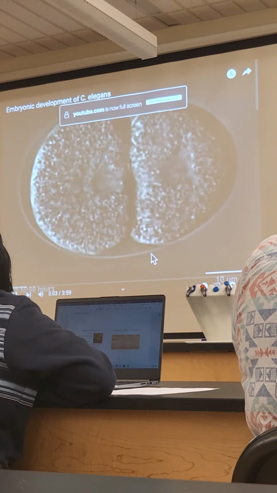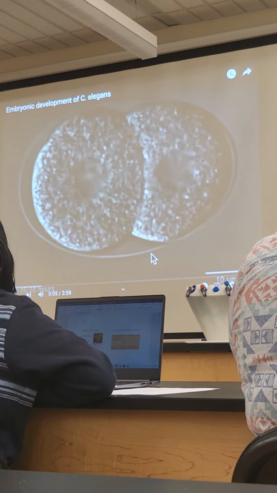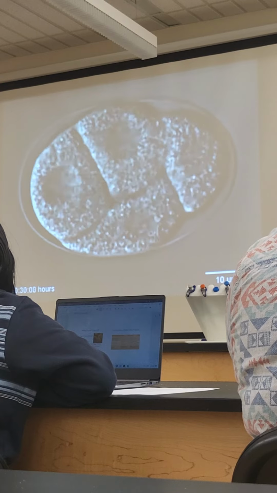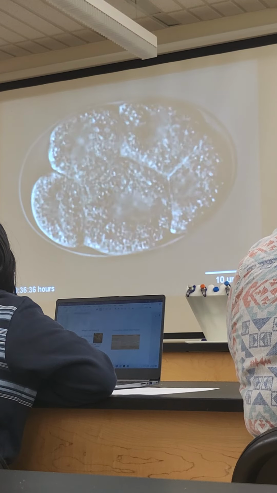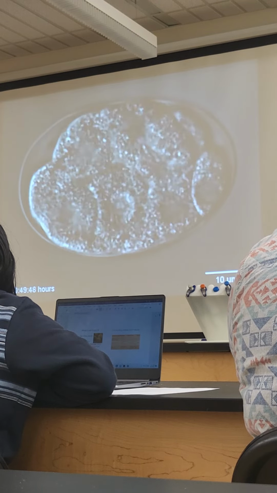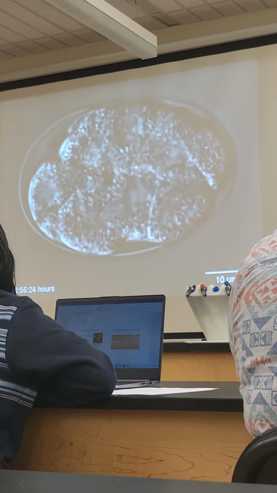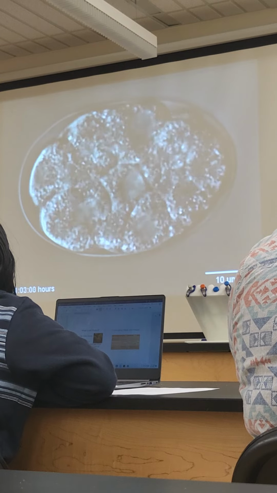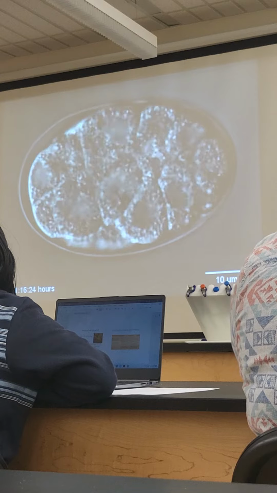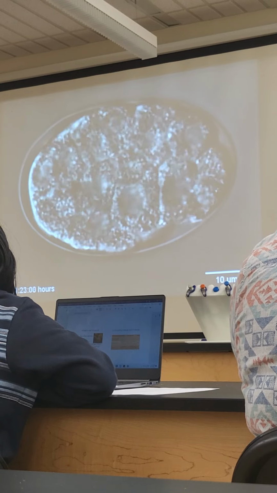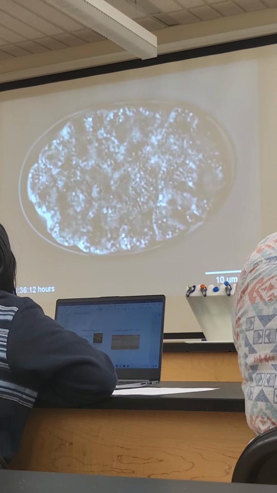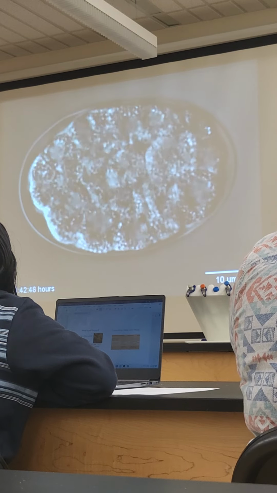You can see that's one cell to two cells. And then as these divide, they actually migrate around. In that single cell, as they divide, the cells get smaller and smaller. The cool thing I think I told you about C. elegans is that the fate of every single cell is known. So they know, even as early as the 2-cell stage, which cell is going to give rise to the germline, which cell will give rise to the other tissue. And you can laser ablate one cell at this stage, and that tissue will not arise.